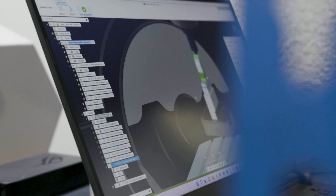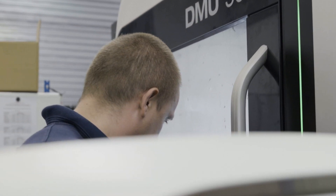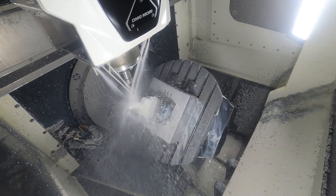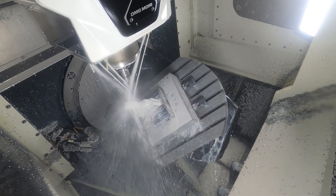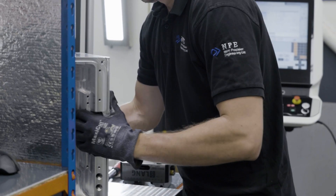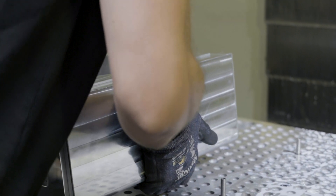As a new startup, we have to compete with the bigger, more established players. So we have to not only show our skills and craftsmanship, but we have to have a tool that allows us to be better and quicker. With Fusion 360, we can deliver parts quicker simply because we can program them quicker. When the RFQ comes in, we can make the spindle turning quicker than everyone else. We utilize overnight runs — with a free machine, we put 10 vices on with 10 different one-offs, and with Fusion, programming 10 different one-offs is as easy as programming one. We run it overnight, so we're making money and we're better than our competitors.